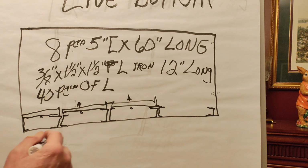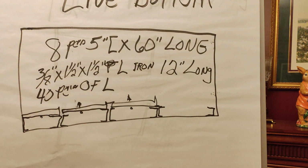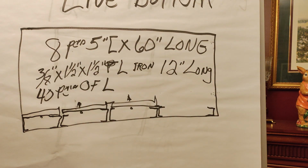And like I say, that's the reason I call it a live bottom, because the only thing there is just grates. They're 4 foot wide and 5 foot deep. Wood sitting on all the grates.